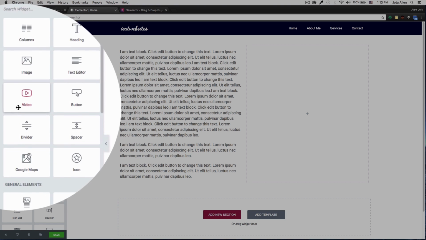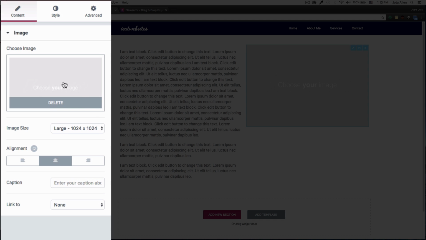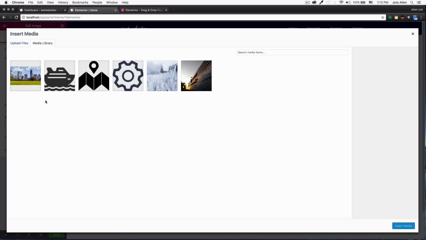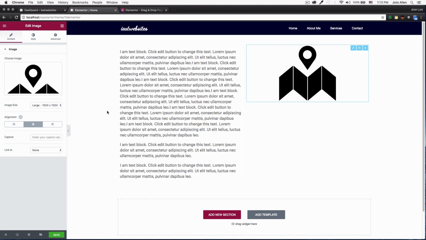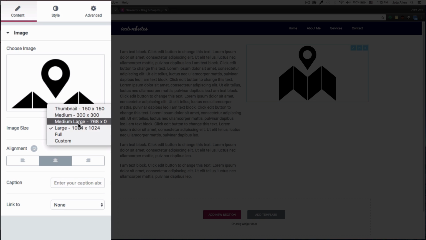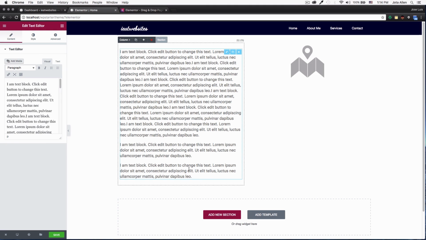And let's go here. I'm gonna drag and drop an image. All right, you have an image here. It's large, is on the center. Let's delete that image and let's add, I don't know, whatever we have here. Let's see. Let's add this one. It's like an icon or something. All right, so let's see. Let's change the size to medium. Maybe thumbnail. Okay, so what I want to do is I want this image to be always in the middle of my column. It doesn't matter how high it is.